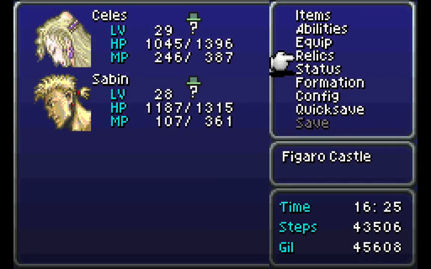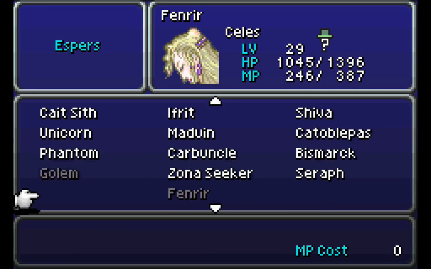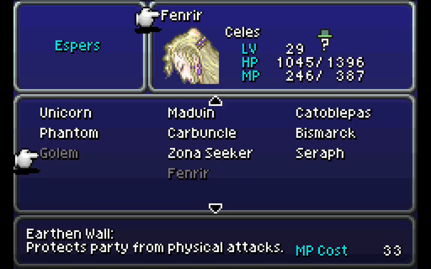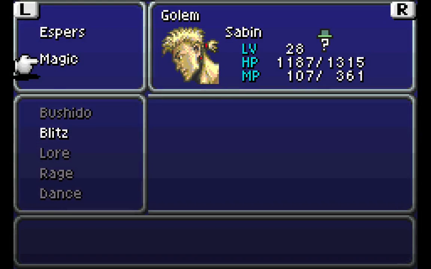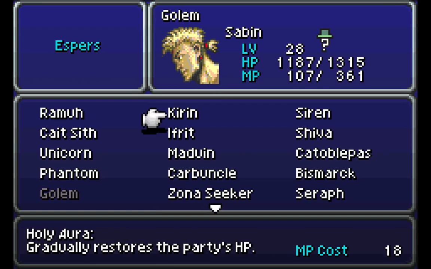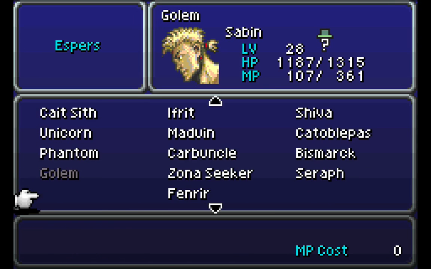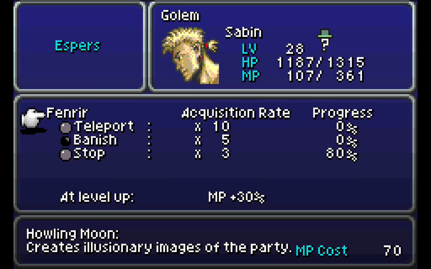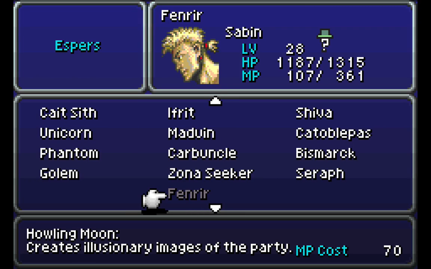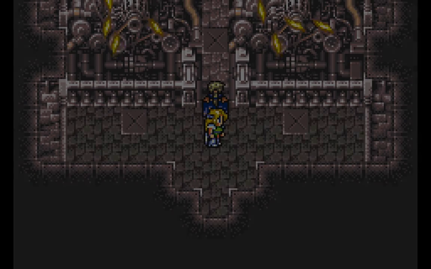Okay, good. Now as far as espers go, Fenrir is... Yeah, that's fine. And let's see, what is he working on? He's working on Golem. That could be useful also. You know what? But we're going to switch him up. Has she learned her Siren stuff yet? No, she hasn't. Okay, so we're going to do that. And I'm going to have him work on Fenrir temporarily. Is that what we want to do? Yep, that's exactly what I want to do. Okay, very good. Alright, sounds good. So now we're all good to go, so let's talk to Gerad.